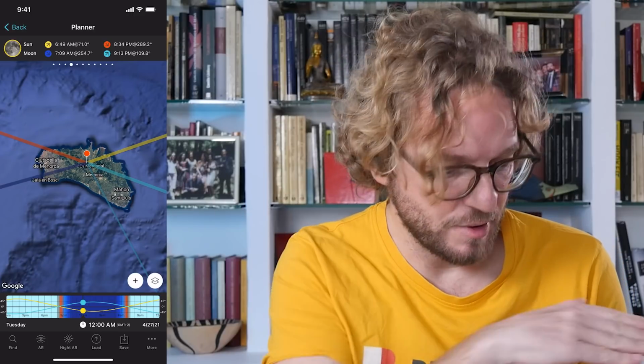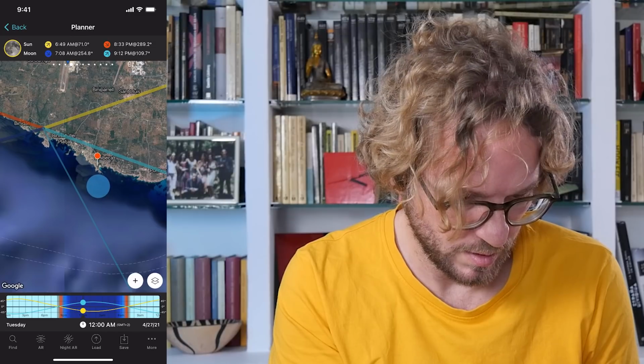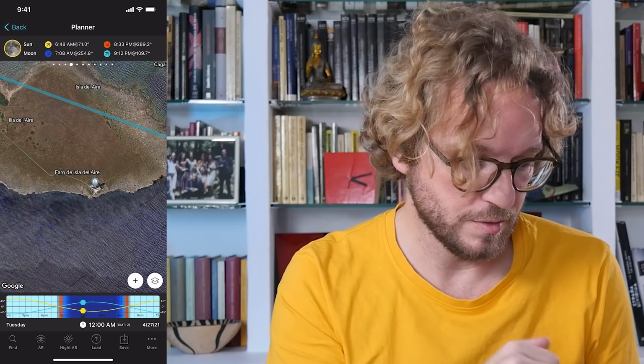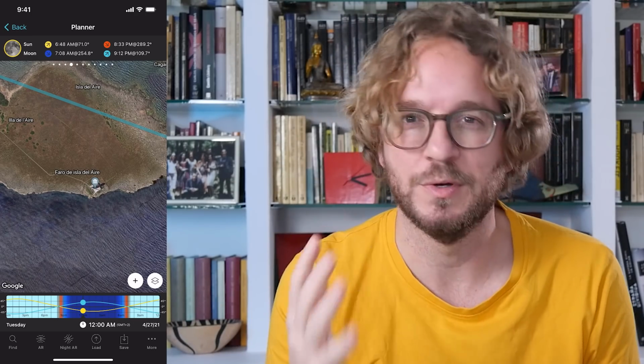Well, just by looking at the direction of the moon rise, an interesting subject comes into my mind. Actually, I'll place the red pin here in the south coast, right here. This is one of our greatest spots, because right here in this little island, which is called Ilha del Aire, the island of the air, there is a cool lighthouse. Here we have it, which is pretty cool because, as you see, the moon is rising at the north of the lighthouse, which is what I want. I'm very close to it.